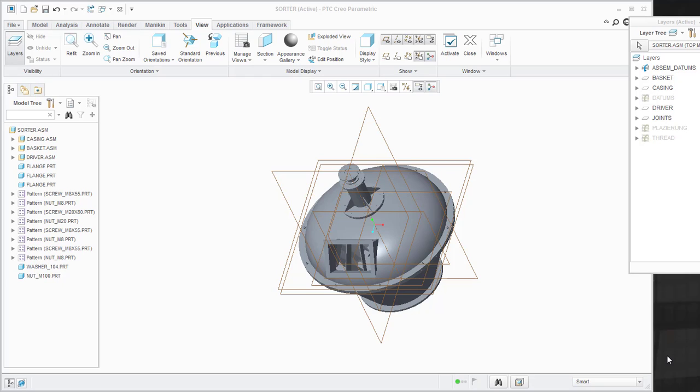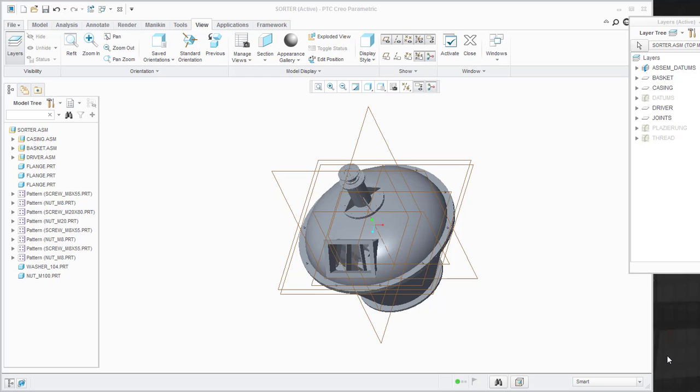In the second part of this video, I want to show you how you can detach the model tree from the Creo window. This will basically make a freestanding window just like I did for the layer tree. Now this is really useful if you've got dual monitors. You can make it a separate window and then move it onto the second monitor, and then you can have your Creo window at your maximum display so you can see everything a little bit better.